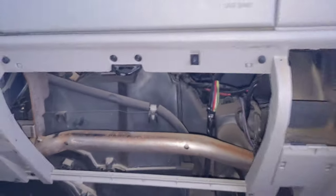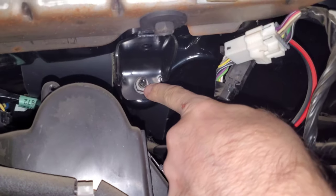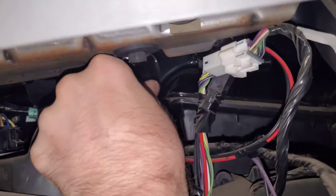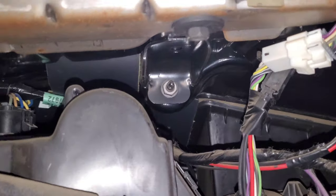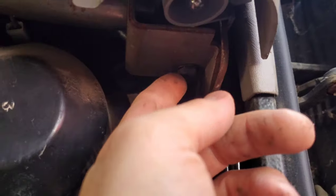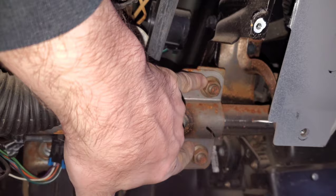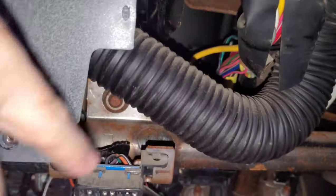There's a hidden bolt further down in there that has to come out. In behind the glove box holding up the airbag there's a 13mm bolt right there. There are two 13mm bolts holding this side of the dash on. There's also a 13mm by the kick panel on the driver's side. Underneath the steering column there are two 15mm bolts — one there and one there — that need to come out.